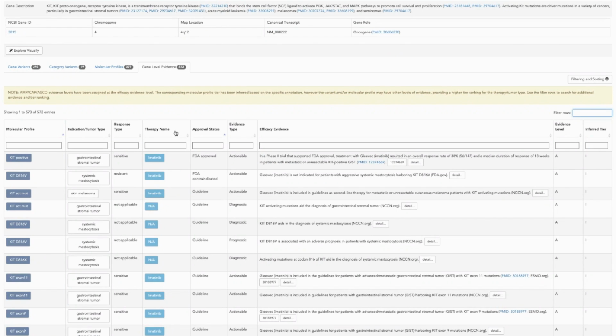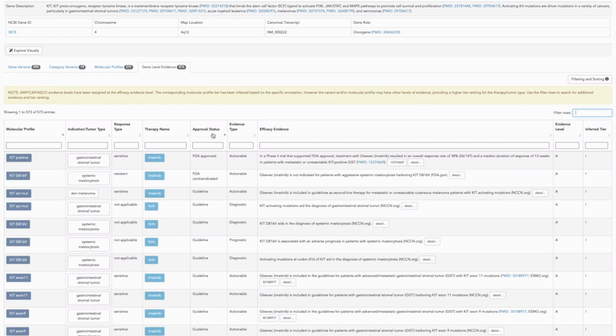The column after that is the therapy name. So therapies, we can basically build therapies. So therapies can consist of one or more drugs. So what you'll see is the drug that was used in that particular study. The column after that is the approval status. And this is where you'll see your high-level evidence versus lower-level evidence.